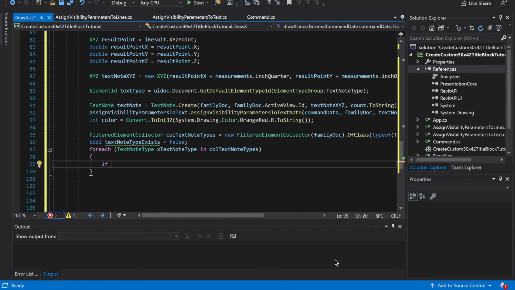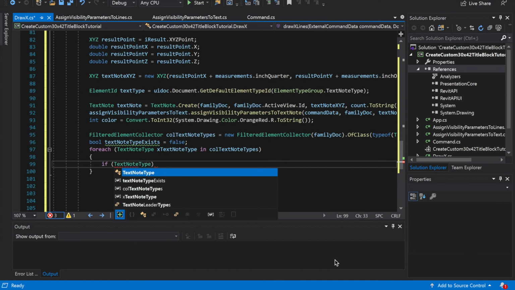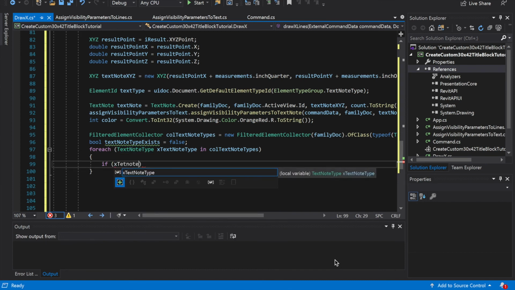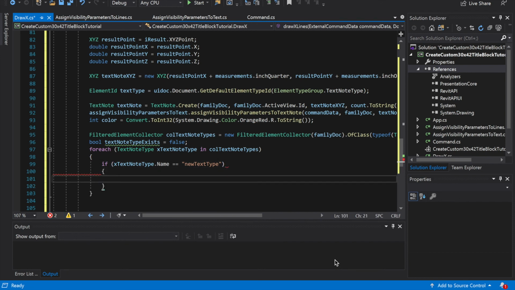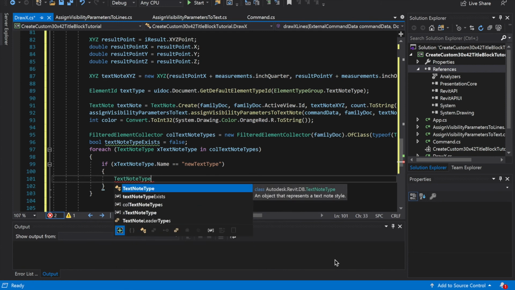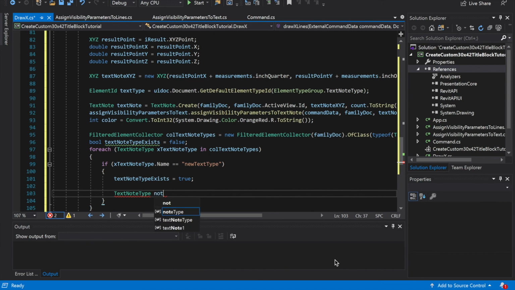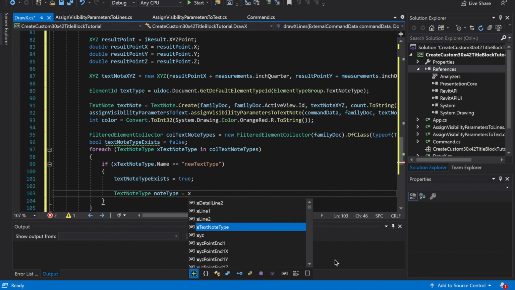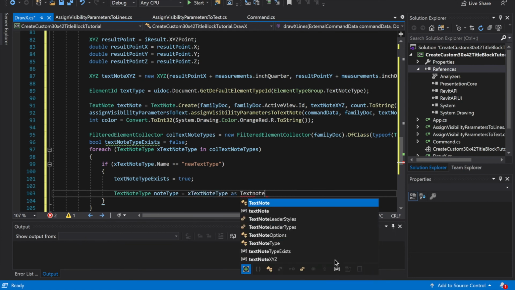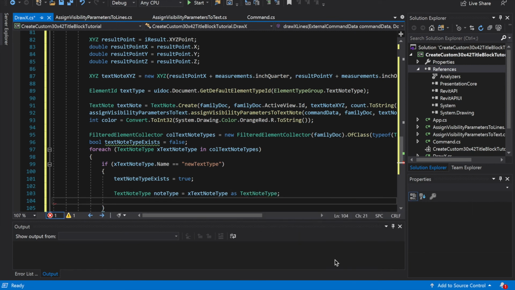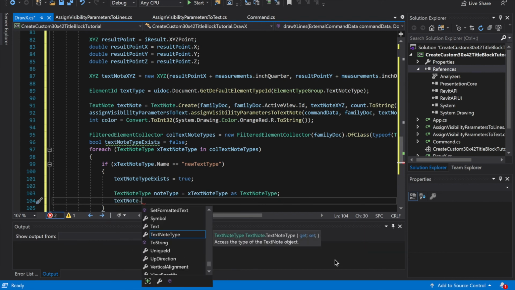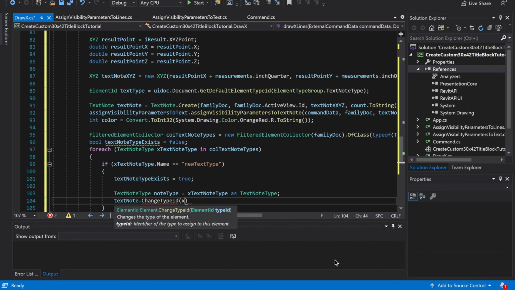If text note type x text note type dot name is equal to new text type, then text note type exists is equal to true, and then after that text note type is equal to x text note type as text note type, and then we're going to do a change type ID, so text note dot change type ID, and we're just going to say x text note type dot ID. All right. Okay.